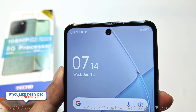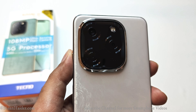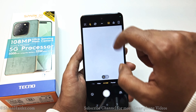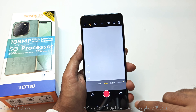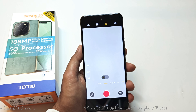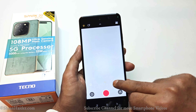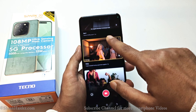Talking about the camera, we have an 8-megapixel front-facing camera and a triple rear camera setup consisting of a 108-megapixel primary camera with 3x in-sensor zoom, a 2-megapixel depth sensor, and an auxiliary lens. The camera app features AI Cam, 108-megapixel mode, flash, AI, HDR, customized watermarks, AI focus, and more. In video mode, you can record 2K resolution videos at 30fps — quite nice since most smartphones in this price segment only offer Full HD. You can also record Full HD at 60fps. There's beautification, bokeh effect (limited to 720p HD when selected), and customization for the bokeh effect.